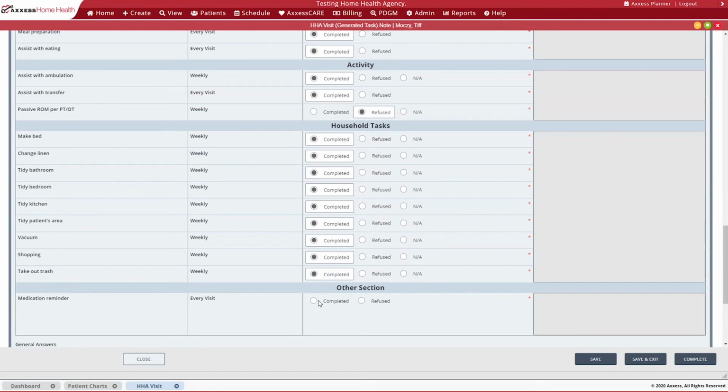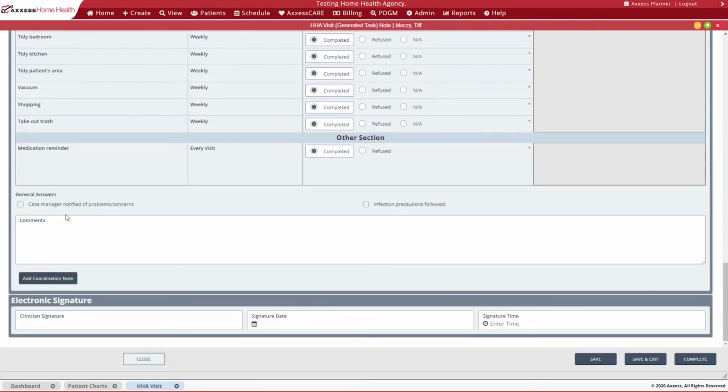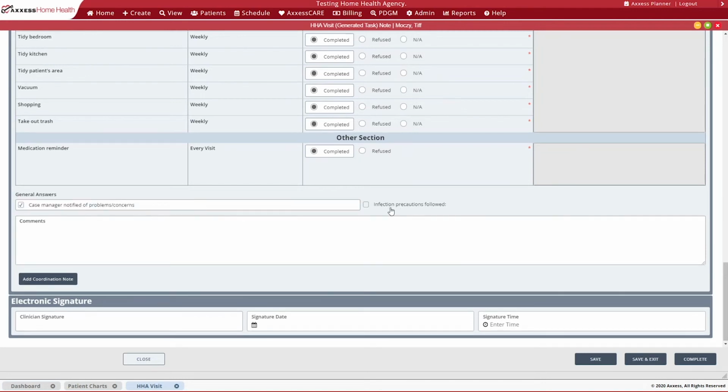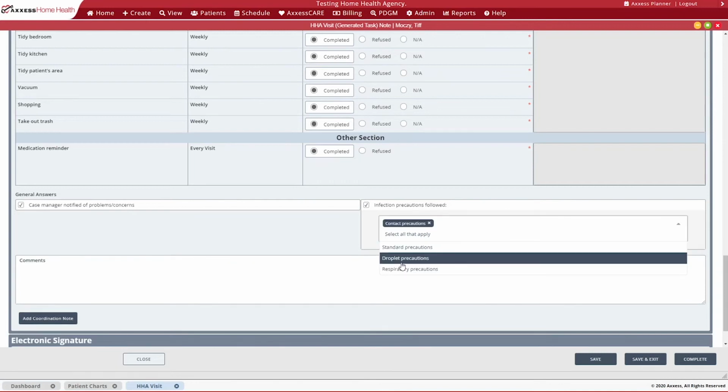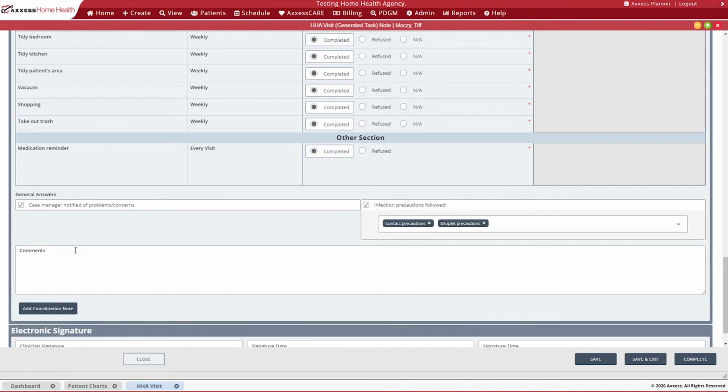And a medication reminder. Case manager notified of any problems or concerns. They can choose infection precautions followed. They can add any comments like the last BM date.